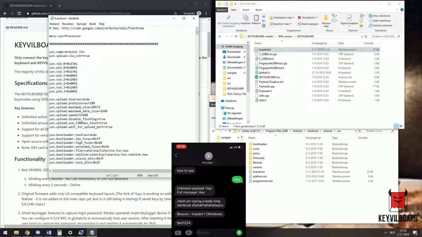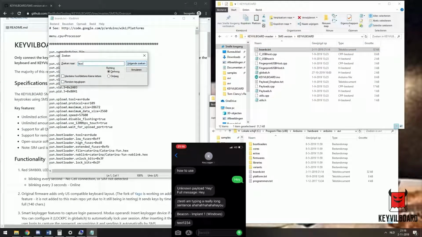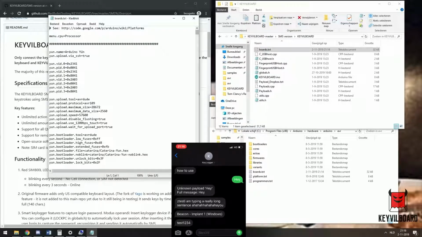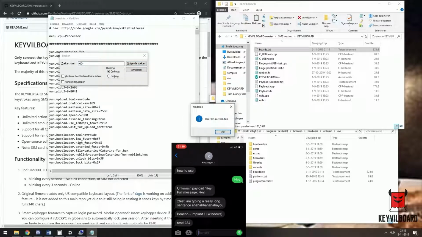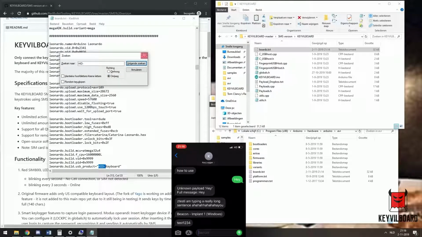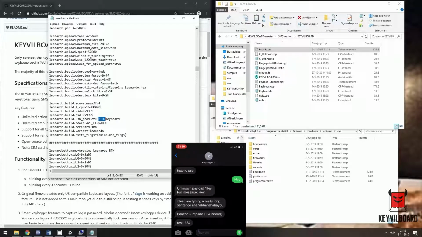So if we get a copy again, go to Leonardo, and then we do HID keyboard. So if we change the PID now to something else I haven't configured before.